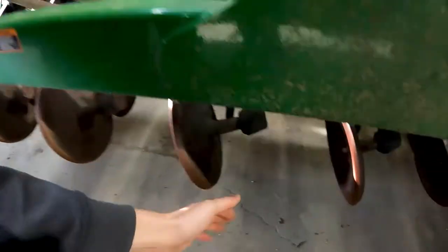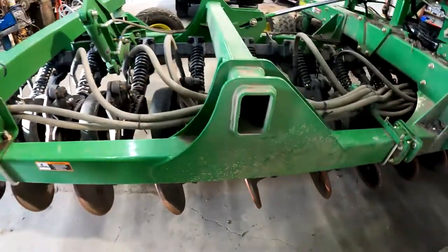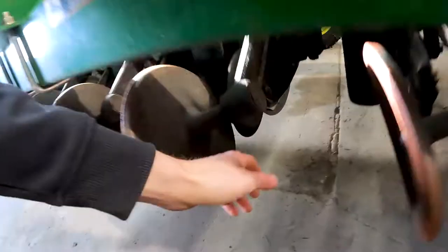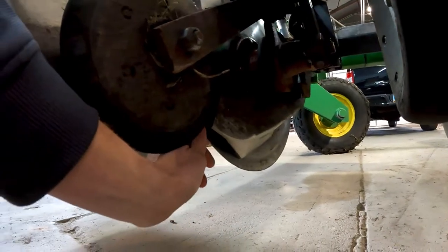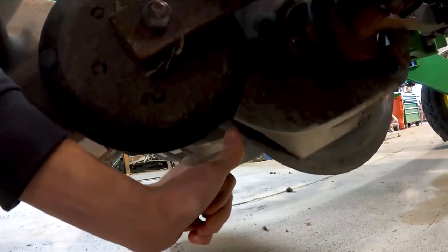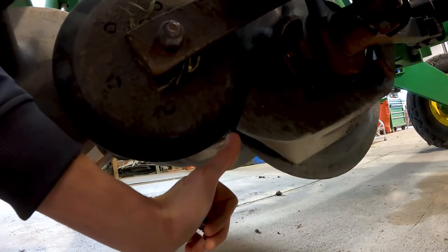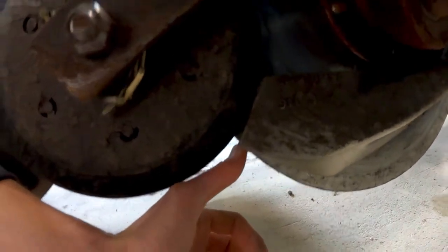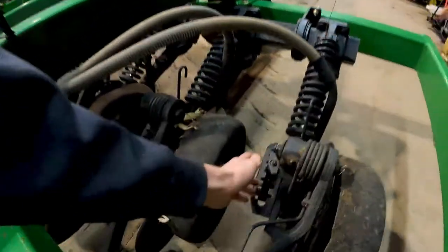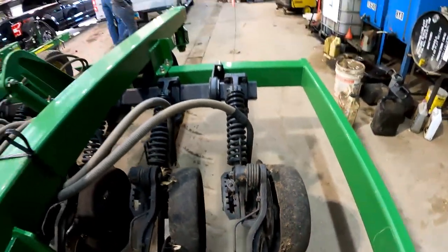We've got a bolt-on notch closing plate we're going to add to the closing wheels. What else we got? Oh, V8 firming wheels. He wants to get rid of bearing problems in these wheels. The seed boots were still okay, like I said, but you can tell the discs are pretty small. A real quick way to see how big the diameter of the discs is, is when you look at where the disc comes in relation to this point. See how the disc is actually smaller than the back of the boot. So the depth adjusters are good, so we're not going to mess with those. They got some life left and it should be a good day.